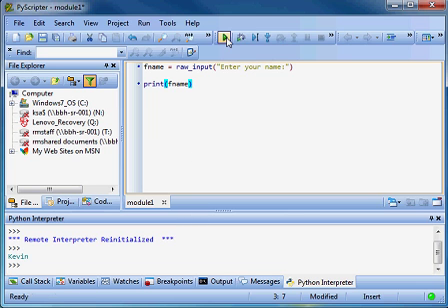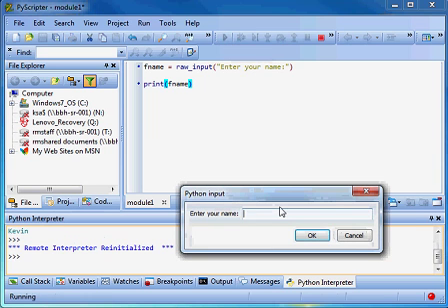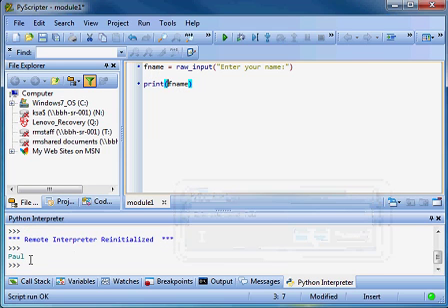Let's run it again, this time with a different name, Paul, and because we've typed a different name in here, then that name Paul will now be the fname variable value, so that when we click on OK, it'll now output Paul. Obviously, we can do more than just this with it.